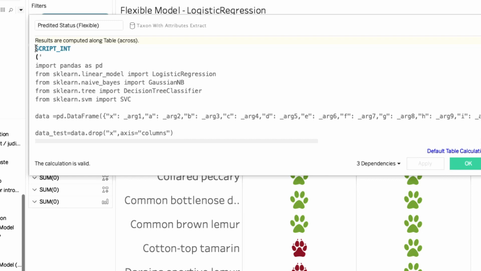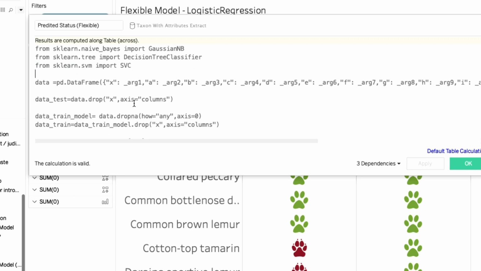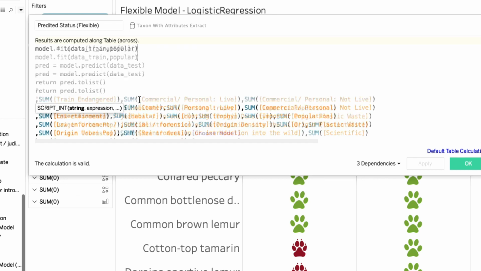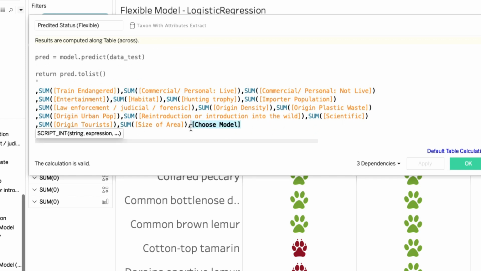Again, same as before, we're expecting an integer, but now we're importing multiple different models. So we have logistic regression like before, and 3 others as well. We're building the same data frame, training and testing our model, but where before we'd hard-coded logistic regression, we now have an extra argument. What's great about this is we can just list it at the very end of our variables, and it can input this string value to play in and out different models.